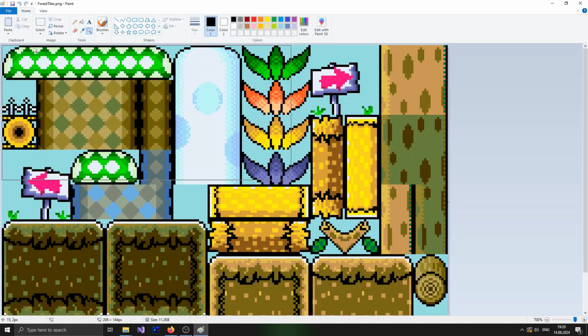Now, what does this tileset do right? Why can this tileset be imported in Mario Builder? Well, the tiles are aligned in a 16 by 16 grid. If I draw a 16 by 16 square, and draw another one here, for example, and I carry on this process, then you will see that all tiles are inside a square.